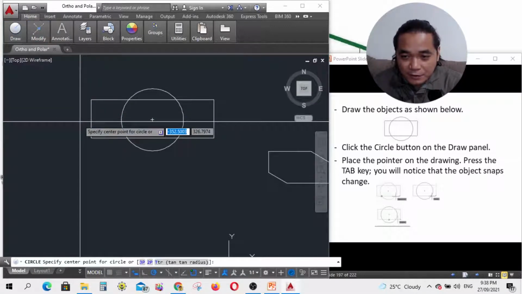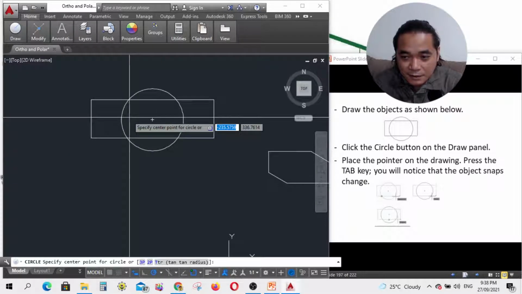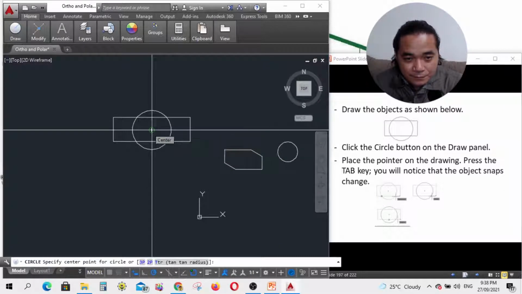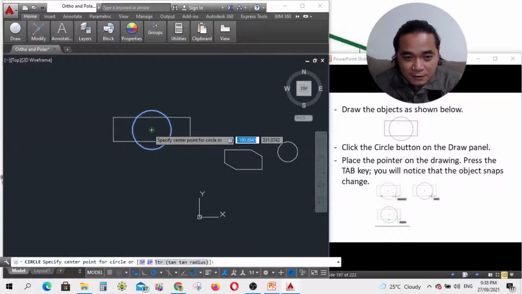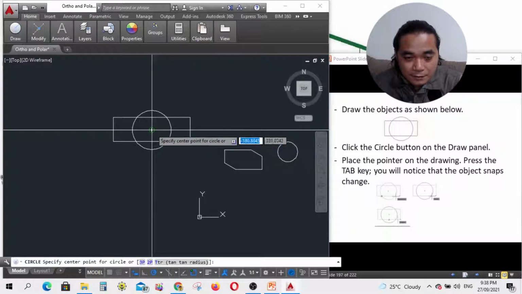Then place the pointer on the drawing, then press the Tab key. If you notice, guys, it changes to other snaps. Center.